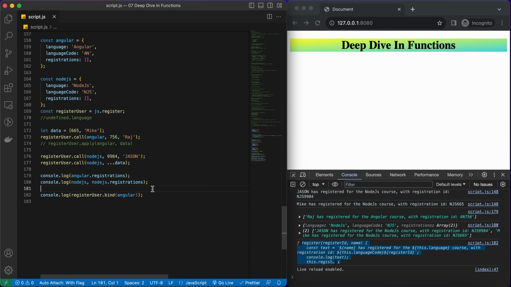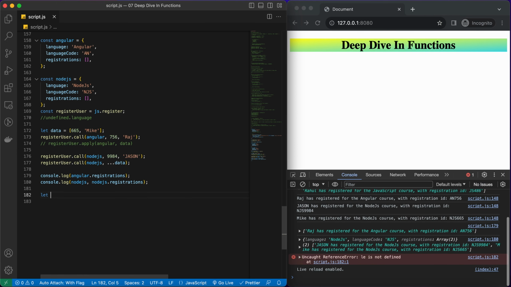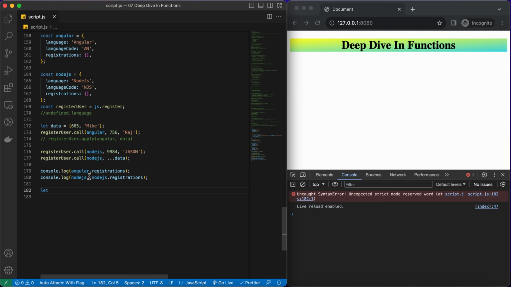Now what we have to do to make use of this bind is we have to store this into some variable. So let's remove it from here, and let's say we want to register the users for the Angular course every time.